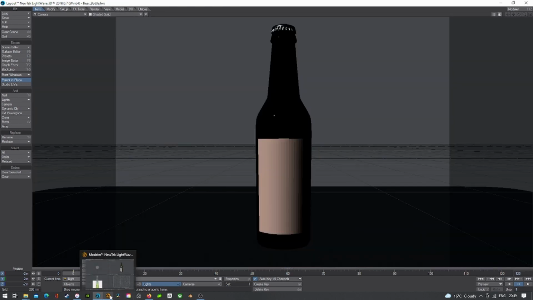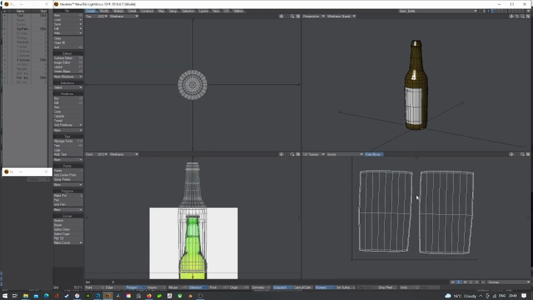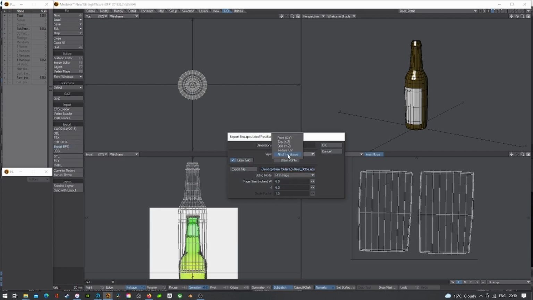What I need to do is get the labels texture on. Export EPS texture, that'll do.